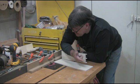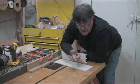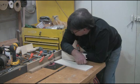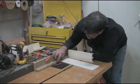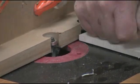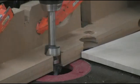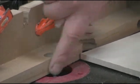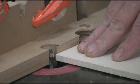Now what I'm using here is a 3/16 radius. Sometimes on really small ones I'll use an 1/8 or a 5/32. But this is a 3/16. Let me show you what I do. You see where the bit is? You can barely see it. All I do is take a Forstner bit, this is just a piece of MDF, and drill a hole just enough that I can get my bit up through, to give me as much bearing surface right here as I can get.